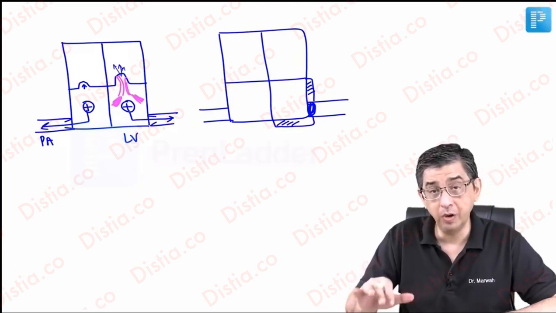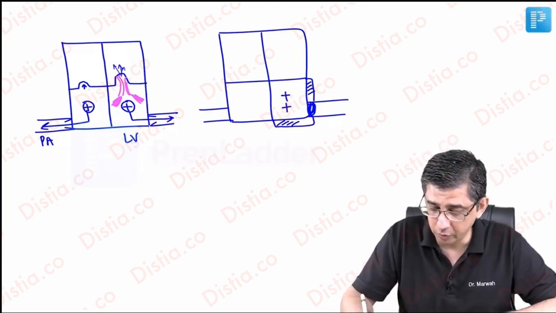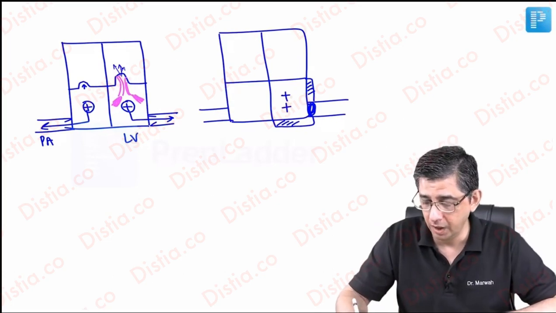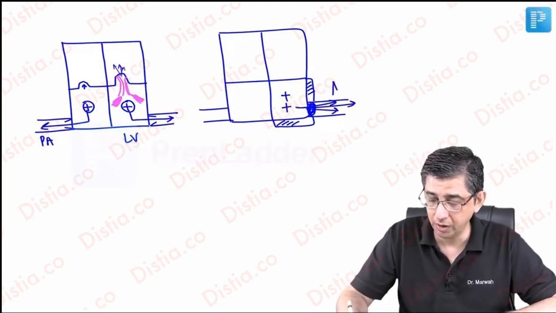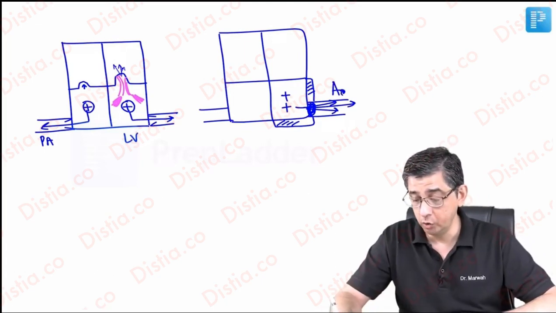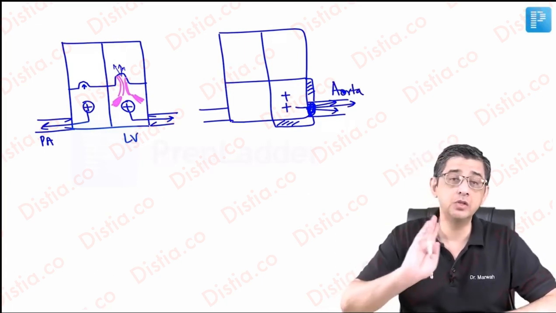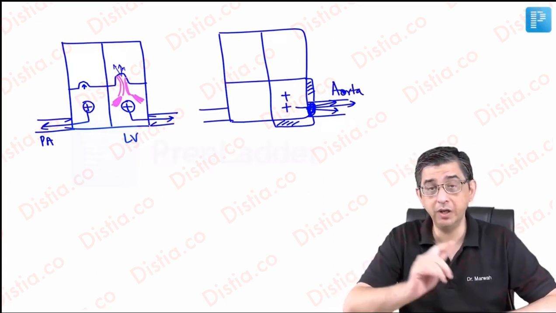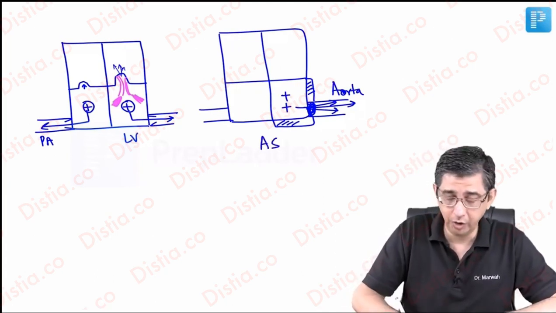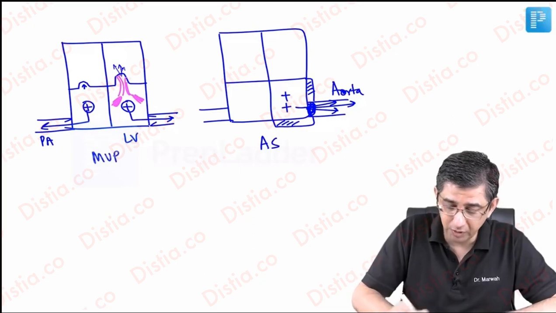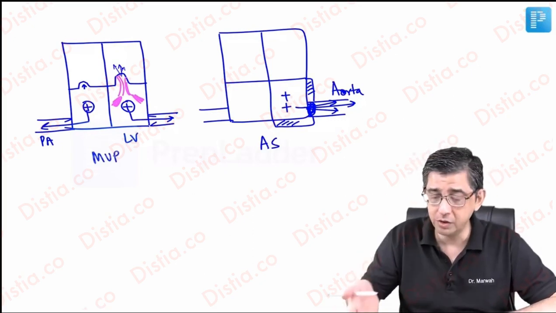Now when the hypertrophied left ventricle generates more force, so I've shown two pluses here, the turbulence that is going to be created by sending blood into the aorta will be so much that you will even be able to feel this turbulence over the carotid artery of the patient. You get a carotid thrill, no? So in valvular aortic stenosis, the turbulence is going to be felt during the phase of systole. The moment systole will start.